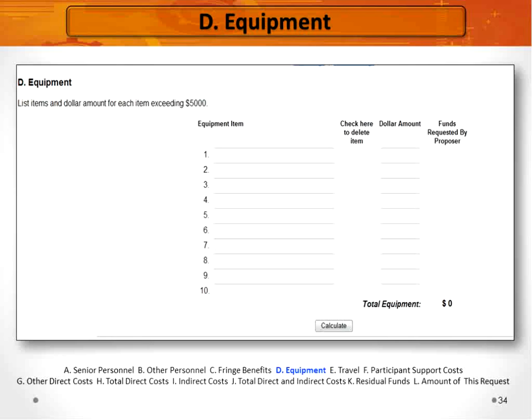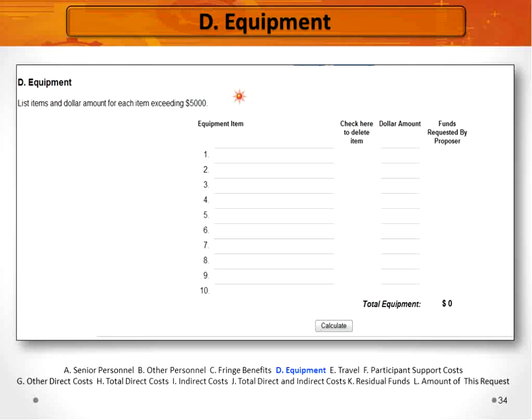Thank you, Mike. Continuing with direct costs on the budget, I'd like to cover item D, equipment. So if you look at the form, you'll see that this is the category. Let's see if I can pull this up. Right here, we'll give you a big shiny star, where you would list single items of equipment with an acquisition cost of $5,000 or more.